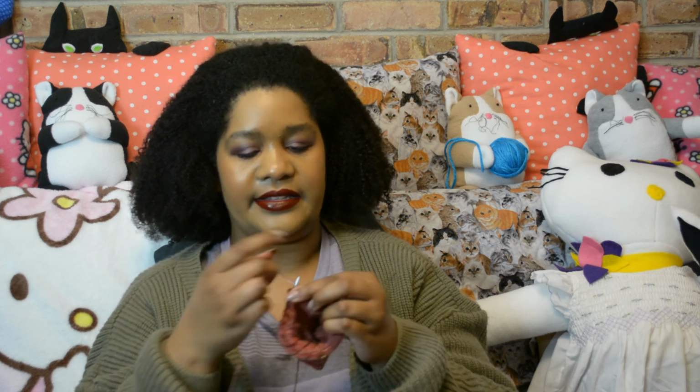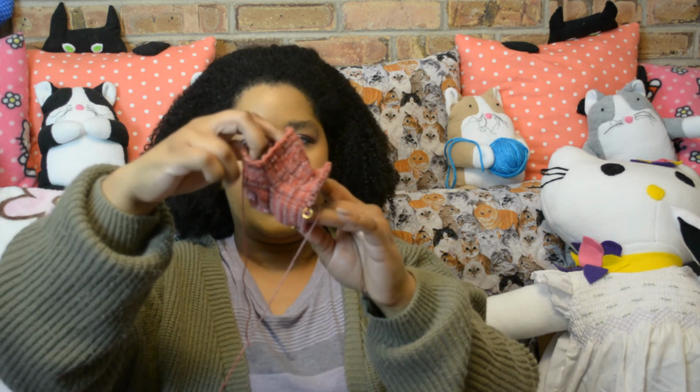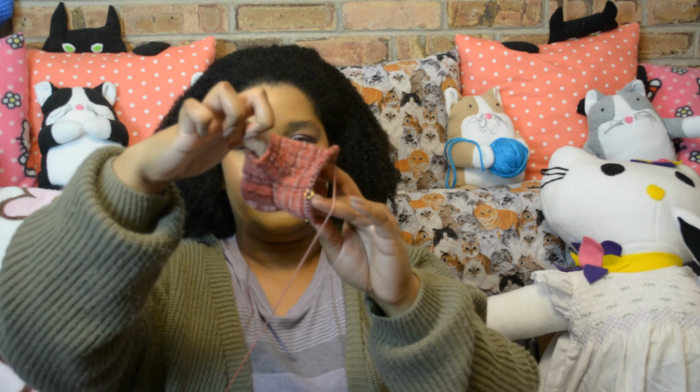So here we are. We're at the end of our pattern. I'm just going to knit one so my stitch marker stays in place. And just to give you an idea of the shape here, this is the cuff at the top. Of course, we have our heel where I'm wiggling my finger, and then the foot is going to be coming this way. So I have quite a bit to go. So I decided to knit just a small cuff, so it hangs like that.